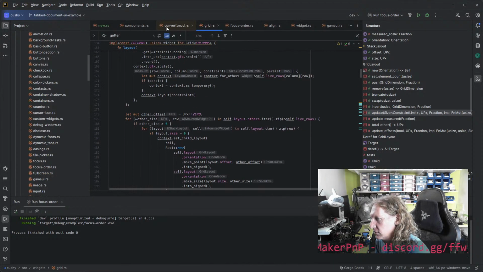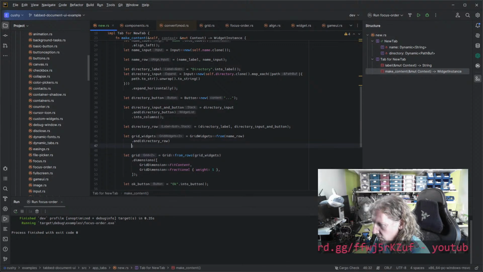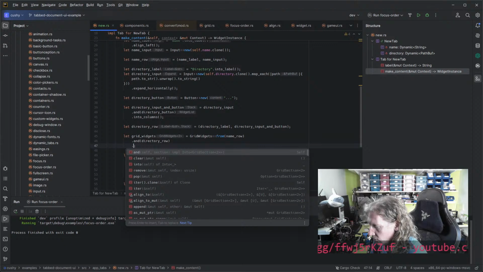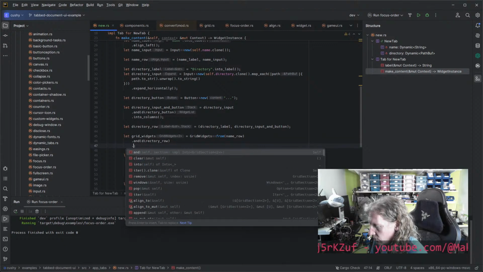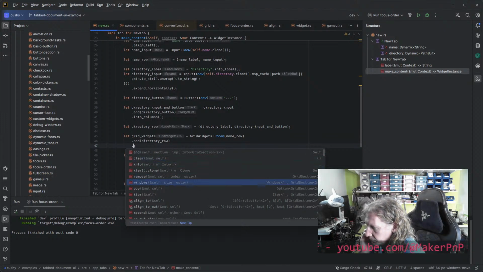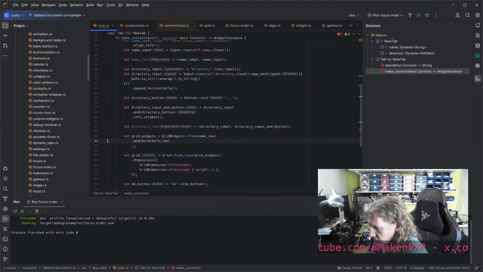Gosh. I mean, this is a tuple, so that's never going to go on there. What can we do with this? Nothing.